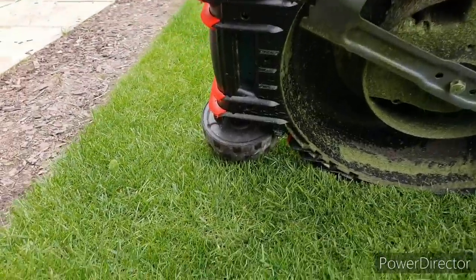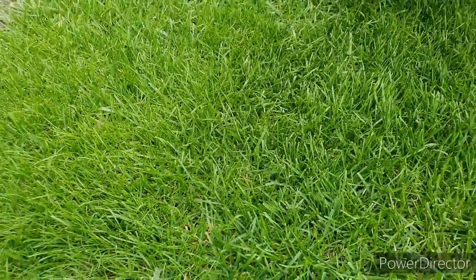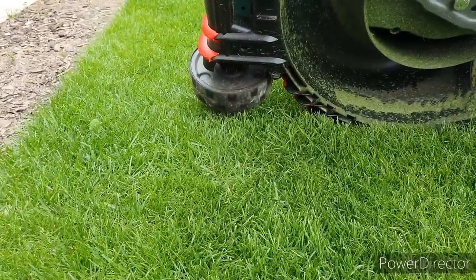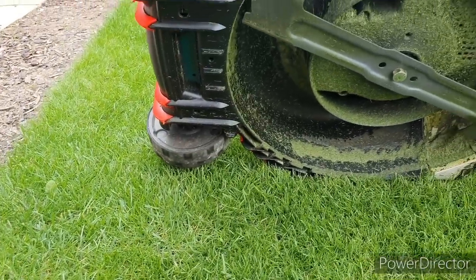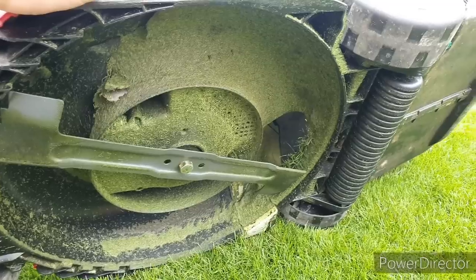This Bosch rotary mower has served me well so far, and I've achieved most of the results on the channel using this rotary mower. But as I've started to get more into lawn care, I wanted to cut the grass lower and achieve a better finish. So I'm hoping that's what the cylinder is going to bring.